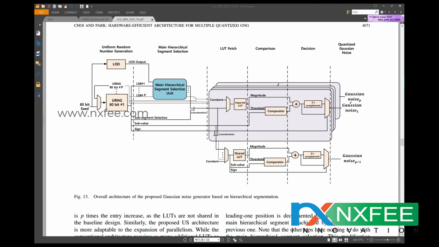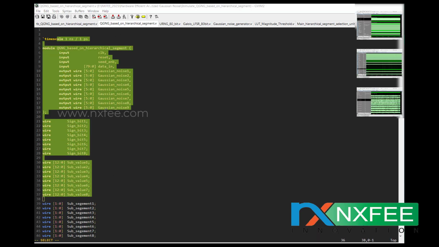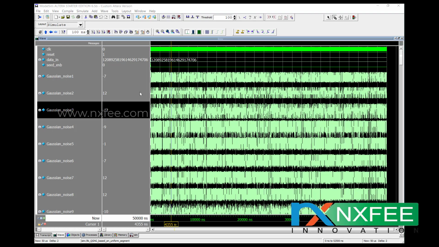Frequently accessed segments use separate LUTs, while less frequent segments share a common LUT to minimize memory duplication. The comparator and sign logic then produce multiple high tail accuracy quantized Gaussian noise samples in parallel with improved hardware efficiency. This is the Verilog HDL code for this hierarchical segmentation design.